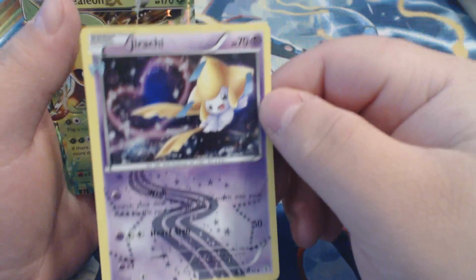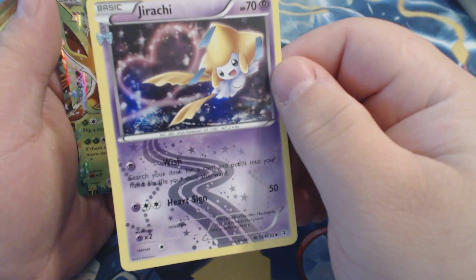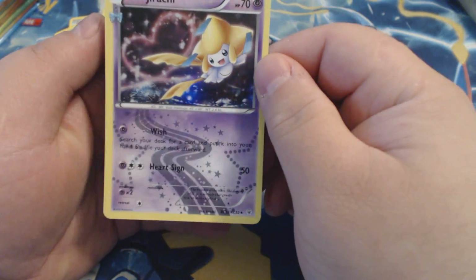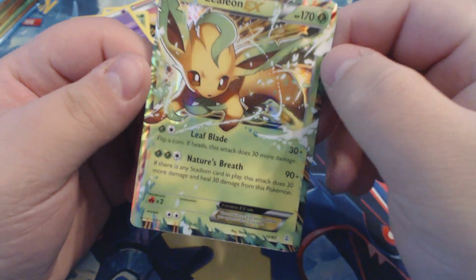We got a Jirachi. Looks holo as well. Or maybe it's reverse holo. It's kind of hard for me to tell. Try not to show the undercard, too. Sorry. No. My eyesight's not the best. That's fine. And we have a Leafeon EX. Nice. That's a rare one. Yeah. I like the design they did.